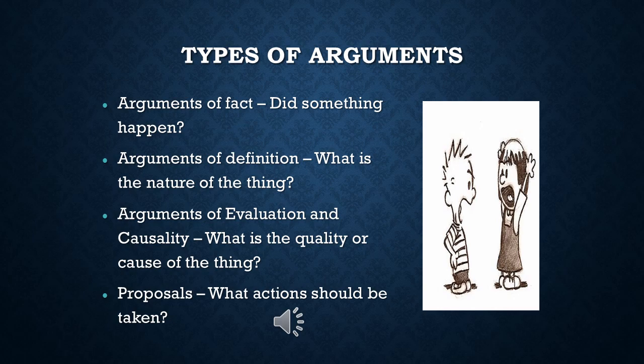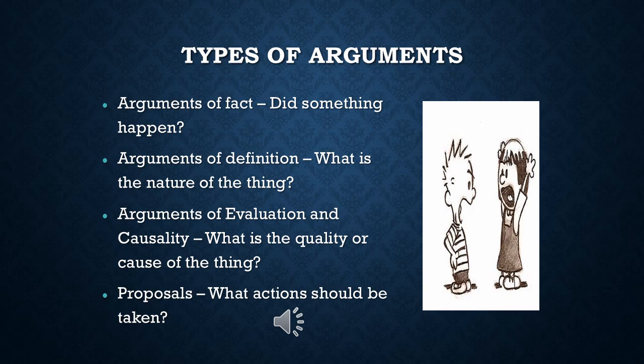Sometimes you just like the action, but the thing is a little silly. Anything has components, and if you examine these components, how they work together, you have an evaluation. Causality is a little bit evaluation and a little bit fact. You look at whether something has caused something else, and it's not always clear.